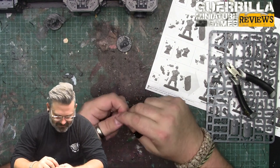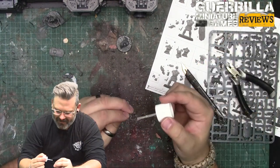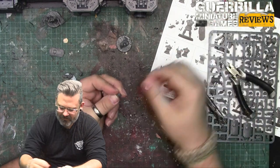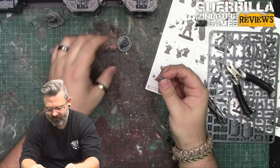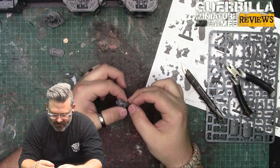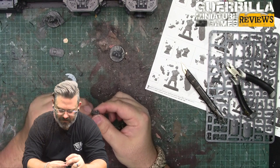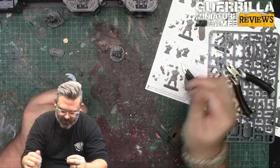No, I will leave it off. I can't do it. I can't leave it on. I can't do it by itself. And this arm's just going to go straight on the body. Get under there. Ready to throw that shield on later. You can just get right in there too. Mr. Pistol Arm.